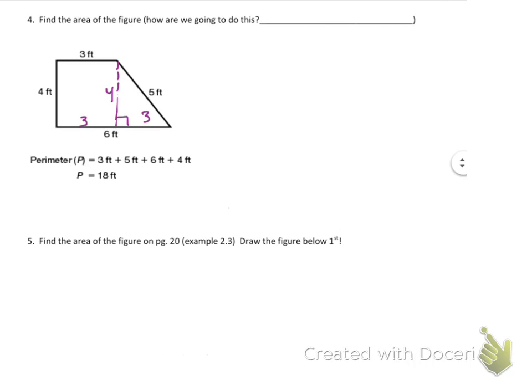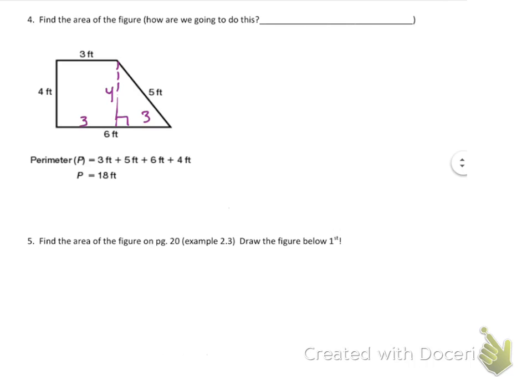But guys, the only reason we know that is because this was 3. And when I drop straight down, it becomes 3 as well. Then I take it from 6. But if that would have been a 2, the base is 2 over here, that means the triangle had a base of 4. Right? Because 6 minus 2 is 4. So it works out that way.